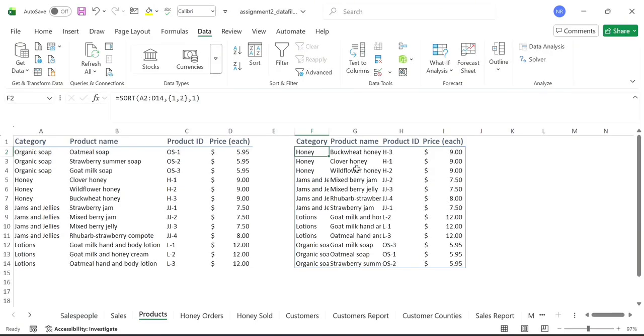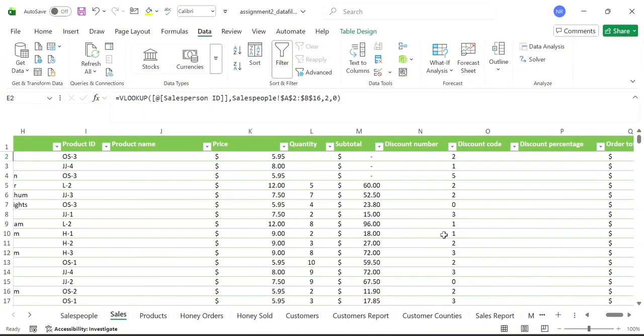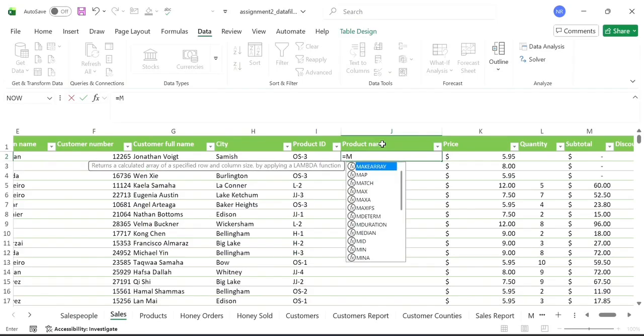So the result has shown on the screen. On the Sales worksheet, column I has product IDs like OS-1, H-2, JG-3. I need to use these to look up and display the product name from the Product worksheet in column J.